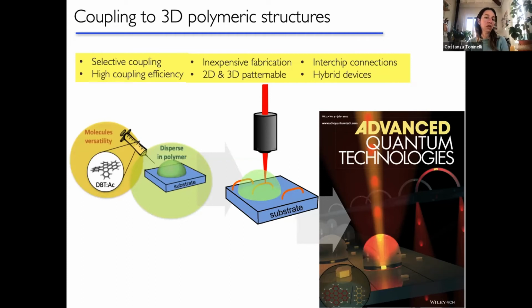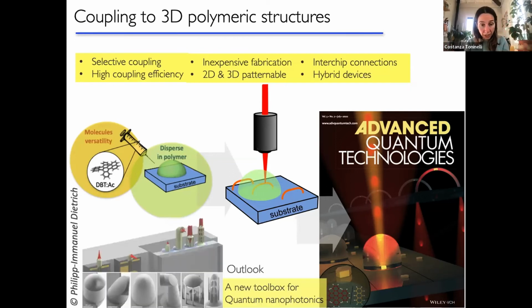Why do I like it? First, it's because it has a huge flexibility in terms of the structures that you can imagine, and you can even imagine having an inbuilt fiber coupler and very complex chips. You can have a tritter, for instance, instead of a simple beam splitter, you can have a three-dimensional tritter and study multi-photon interference, which is a totally new topic of research.